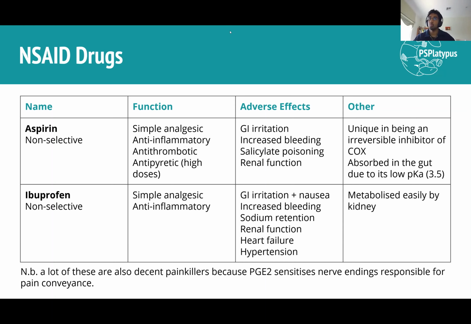So if they don't work, that means that your body can sense pain at the nerves, but it can't sense pain in the brain. And your brain is what actually gives you this sensation of pain. So by blocking those, unintentionally, really, they also work as painkillers. So that's why you have Nurofen given out over the counter. Ibuprofen, the adverse effects, again, pretty typical, but there's also some cardiovascular risks, which are linked to the sodium retention. So that's a renal thing, partially because it's metabolized mostly by the kidney.